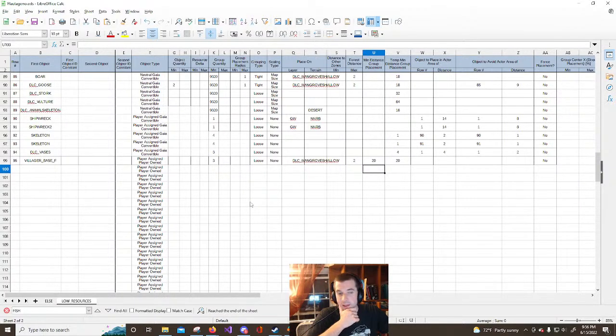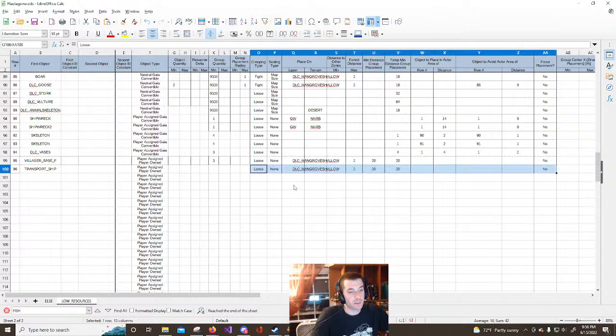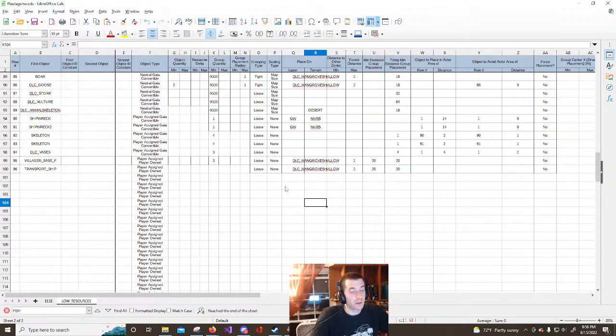You know, what the heck? Let's give that transport ship out. Let's do it. I want to see it happen. Transport ship. Player assigned, player owned. Copy all this. It's going to be on DLC Mangrove Shallow somewhere. And again, we're going to get rid of the find closest, and you can use the transport ship as a scout early on.